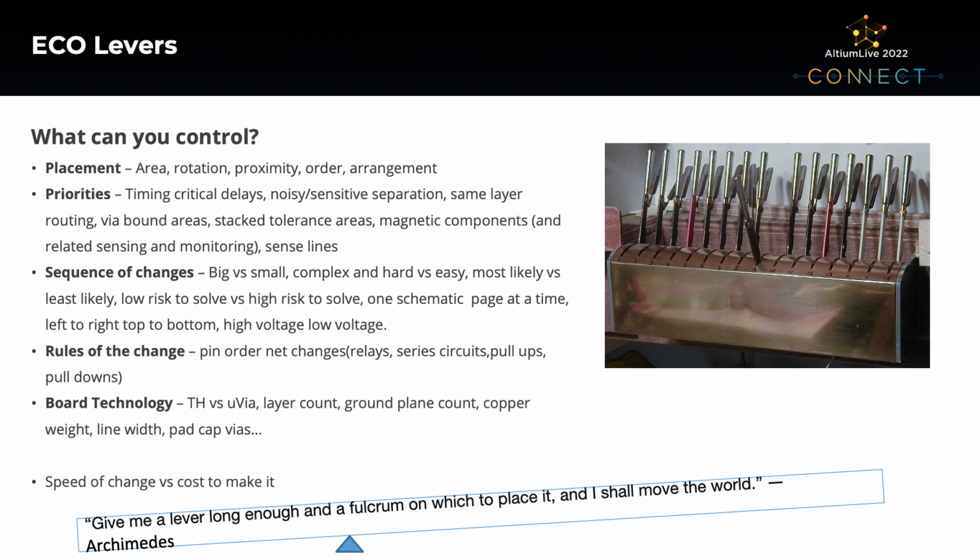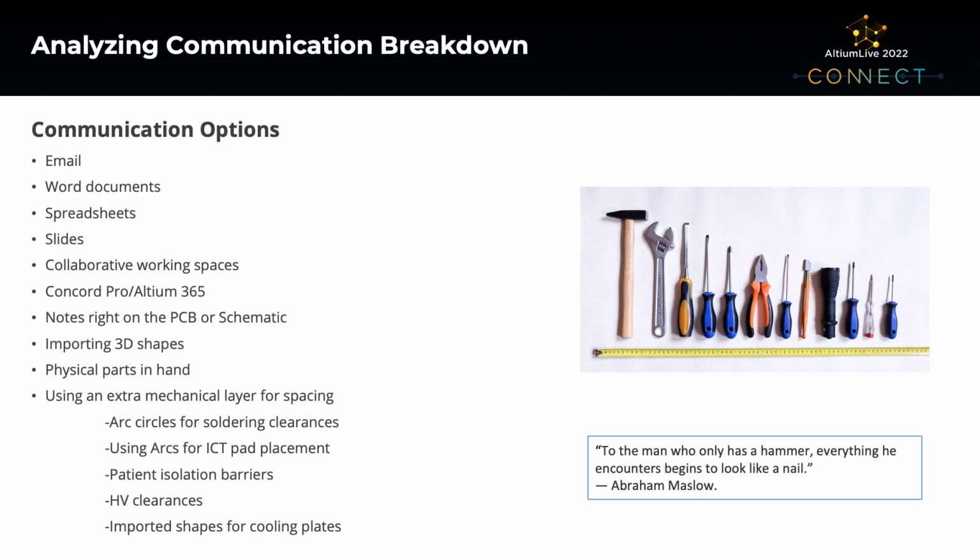All right. Now we're going to look at communication breakdown. We're going to break down some of the different areas of communication that present challenges and opportunities within the communication aspect of doing changes. And this is a big part of the success of a project, the communication that takes place between the team members. So, when we think about working on something, we want to grab the right tool. Like Maslow said, to a man with a hammer, everything he encounters begins to look like a nail. And we need to be really flexible with our communication options.